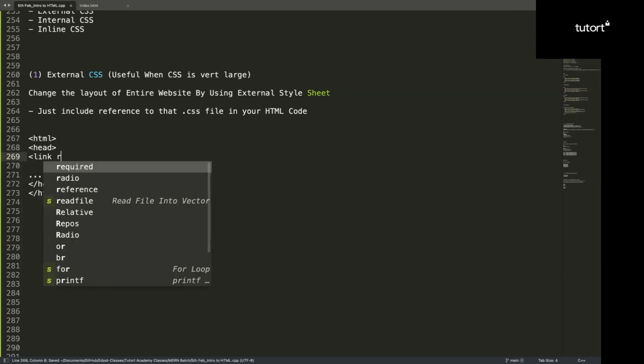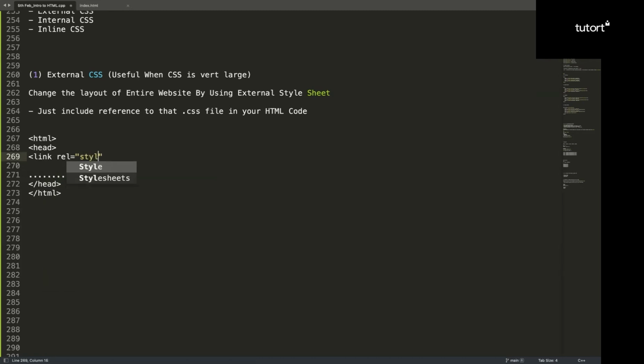So link rel equal to stylesheet, just like this, and give the href, there's the one.css, wherever that file is. That's it.